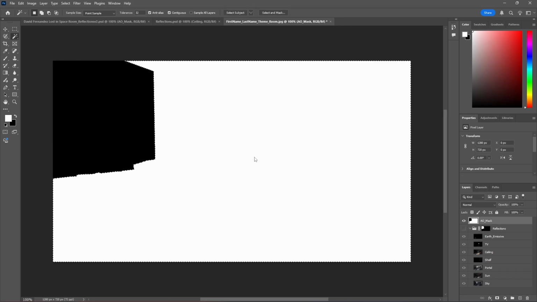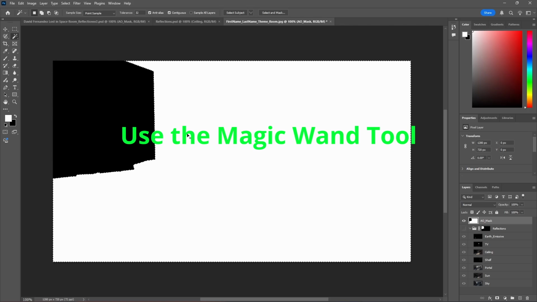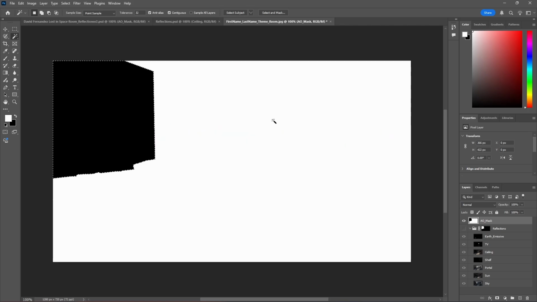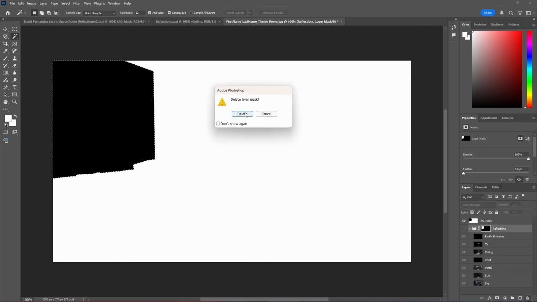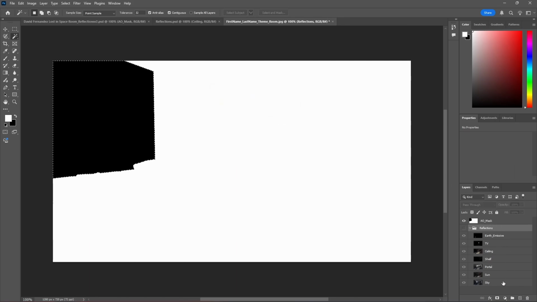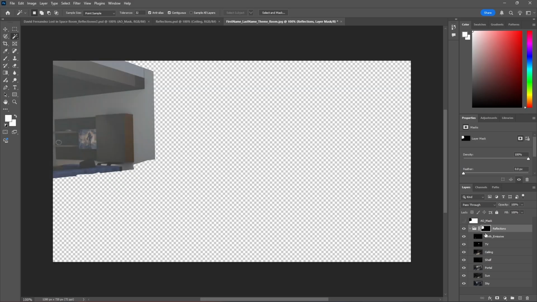And basically what I did is I clicked on the AO mask, hit Control-Shift-I, which selected the black part, which is your window. Then you come over here. I'm going to delete this. You come over here and you hit this to get your reflections on here. So this is how your reflections should be. We're going to turn off the AO mask and bam, there's your reflections.